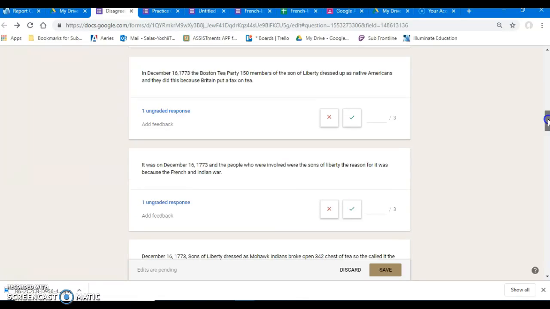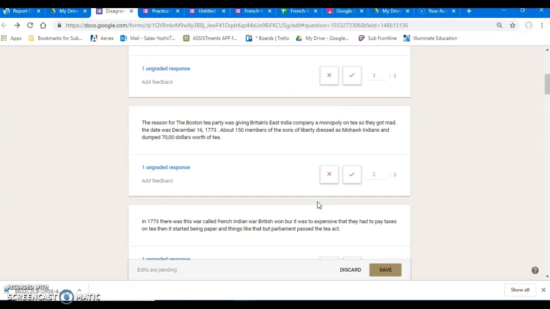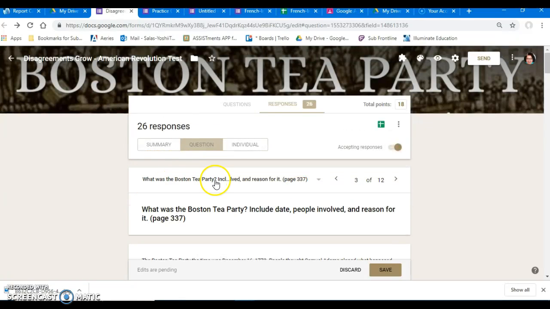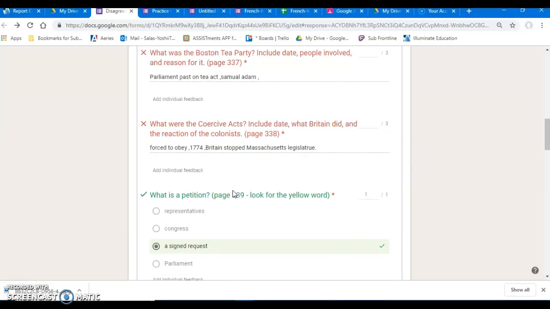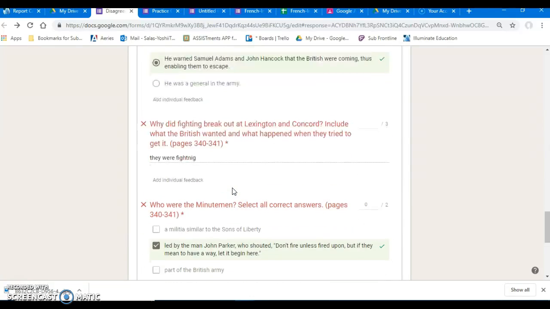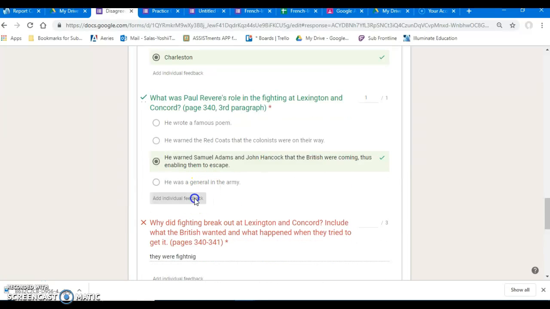I was able to grade about 88 tests that were required by the Environmental Nature Center field trip in less than 10 minutes. This is not finished being graded, but I'm running out of time, so I'm not going to finish it in front of you. But I can see each individual's score and each individual's test if I click on individual. So I have this child. I have all of their answers. I can see what they got right, what they missed. I can give them feedback if I wanted to for that individual.